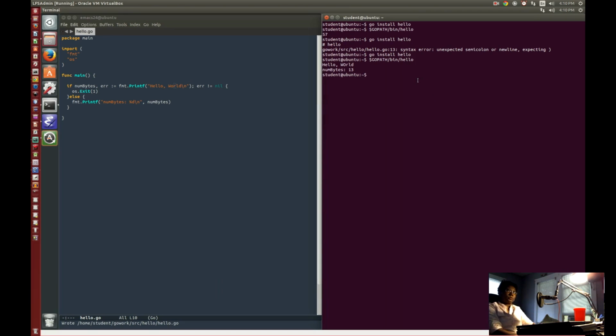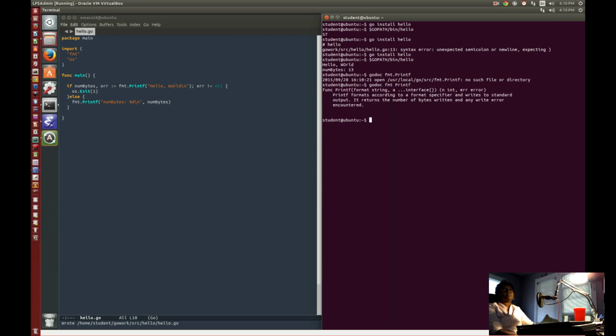Well, let's go to GoDoc over here. GoDoc fmt. Oh no, it's GoDoc and then fmt and then Printf, I think. Don't put the dot in. Yeah, so these are the parameters that Printf takes here, and this here is the return values that it sends.